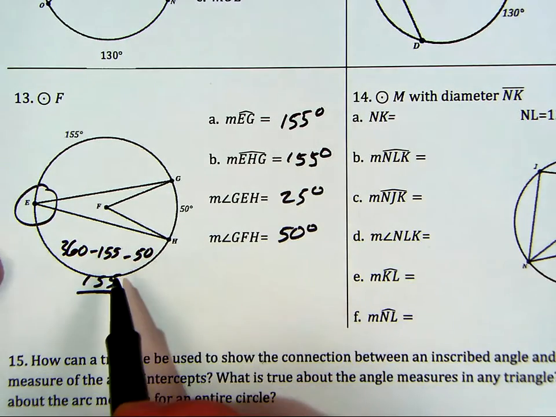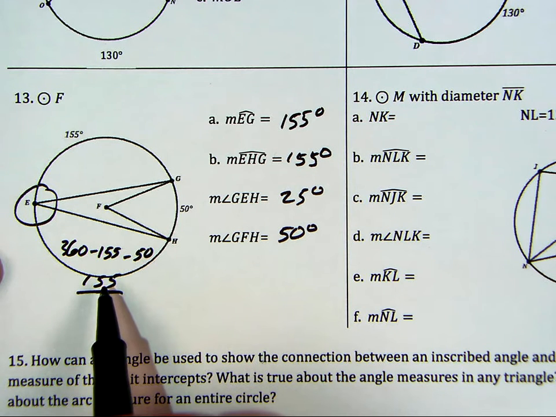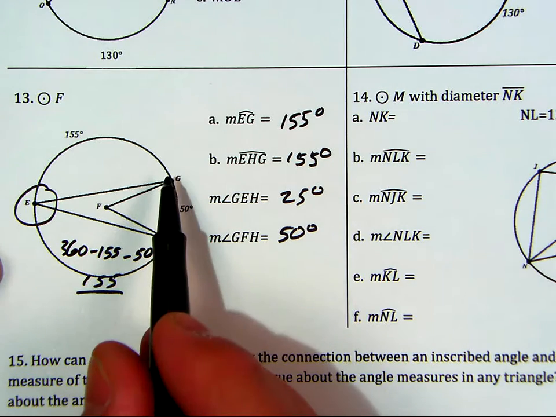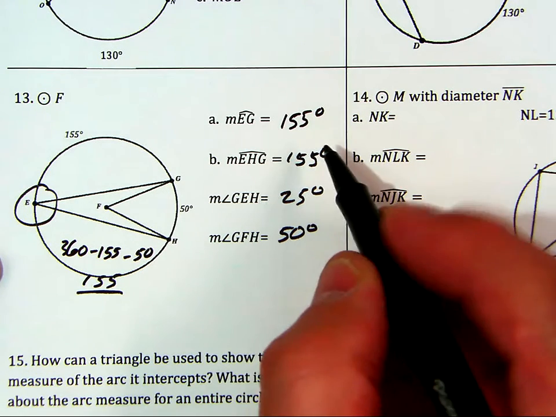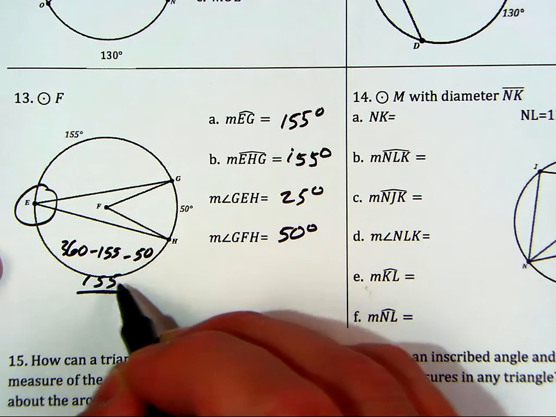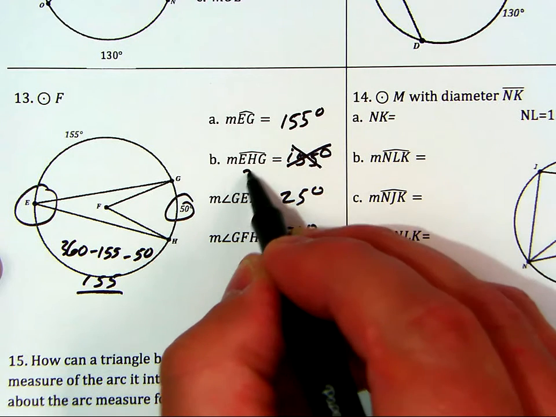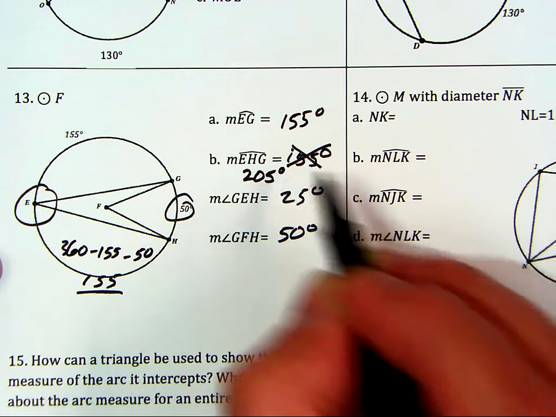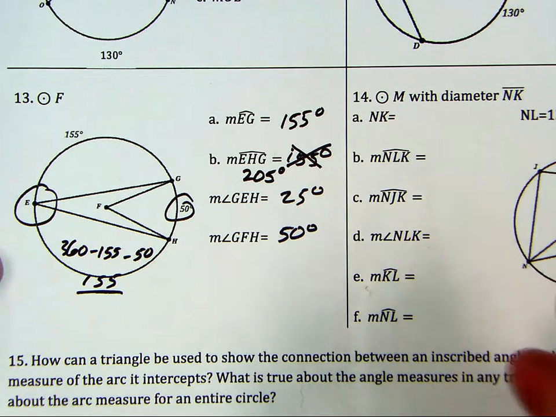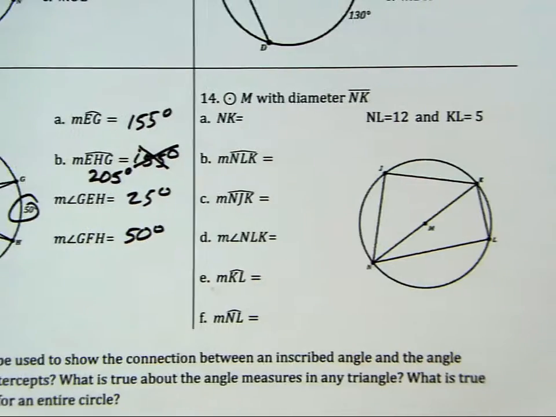Did I do the math wrong? No. 360 minus 205 is 155. You're going to H and then to G. Oh, snap. Good catch. Excellent job. So we're not going just this part. This part is 155, but we have to add the 50. This answer should have been 205. Excellent catch. Okay? Now, let's use that practice right there on number 14.